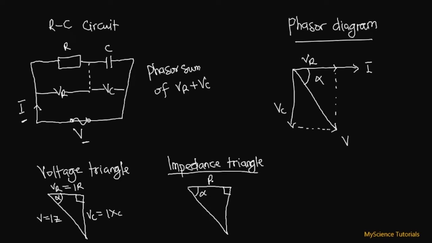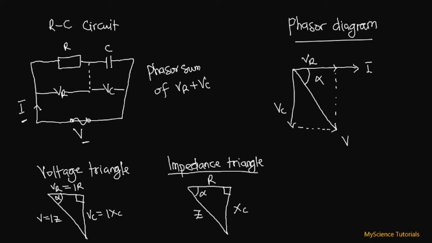And over here, we are going to have our resistance, which is the opposition to the flow of current in a direct current way. Then we have the opposition to the flow of current in an AC circuit containing just a capacitor, which is what we are calling the capacitive reactance. So we have XC over here. And then the opposition to the flow of current in this entire circuit is what I said we call the impedance. So Z over here.